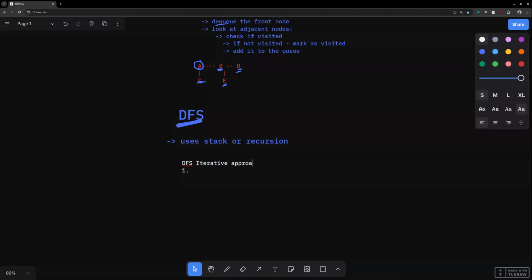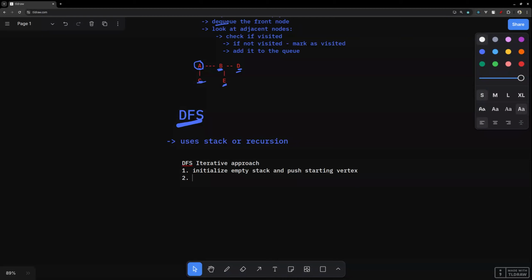The way it works is, we first initialize an empty stack. Then we push the starting vertex onto it. Let's use vertex this time instead of node.